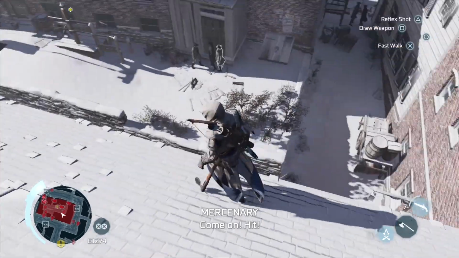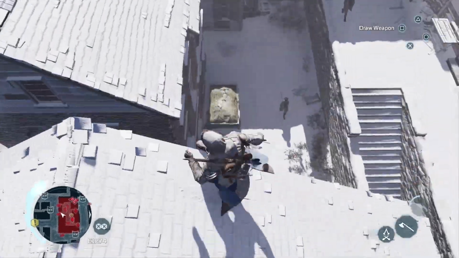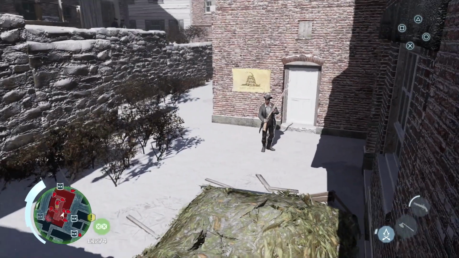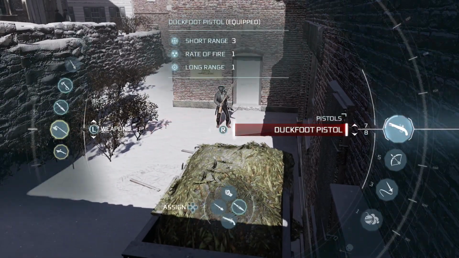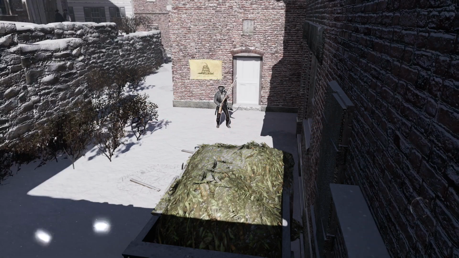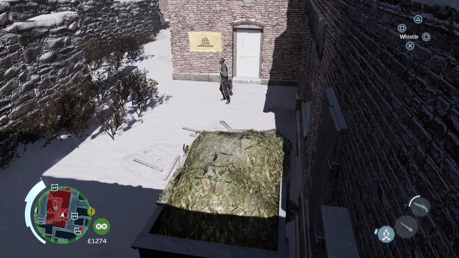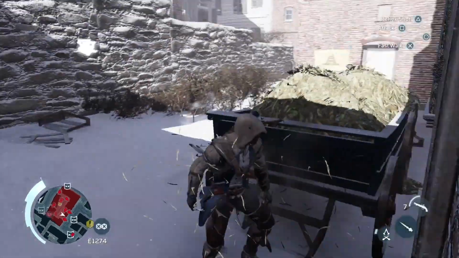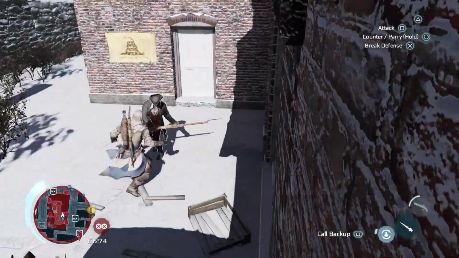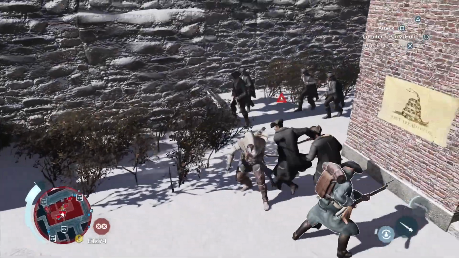Come on. I'll give you a real shot. You hit like a dandy. Keep walking and see where it gets. Okay, yes, this is what we need. We need to jump into here. Let's get our... Come on. Come and see us. Oh, please. I think we failed it.